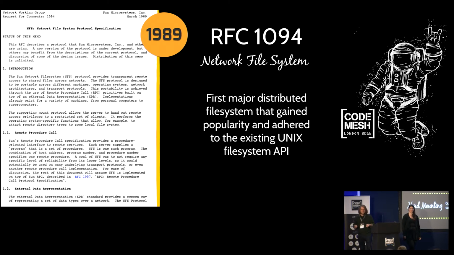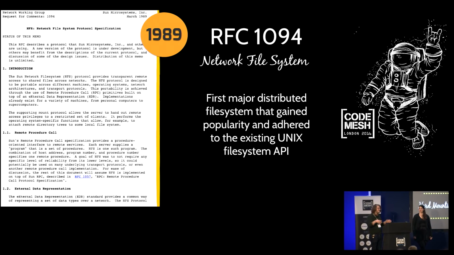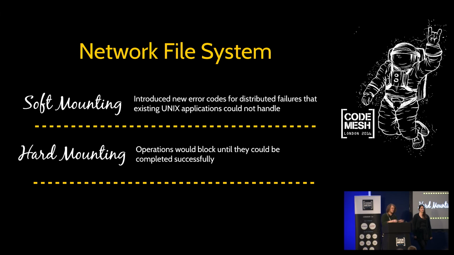Now the problem with soft mounting, and the reason it never got adoption, is because no tools, like for instance an ls or touch or whatever, none of these tools would have compatibility for this API. They just wouldn't be able to handle these new error codes coming from the file system API. So soft mounting doesn't really get adoption, but soft mounting is the idea that we'll treat the resource as remote, but we won't be able to leverage our existing application, right? Our existing Unix applications that work with the file system API.